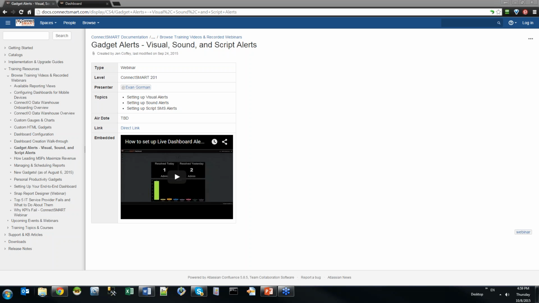And let's see. So Randy says, we've acquired another company that uses Autotask gadgets and need to duplicate a utilization gadget. Okay, so it looks like you've got a custom or an Autotask gadget that you'd like to get recreated over on our side. Randy, if you can send us a screenshot or some info on that gadget, we can take a stab at either adding it into the catalog or figuring out what it would take to get you a custom one.